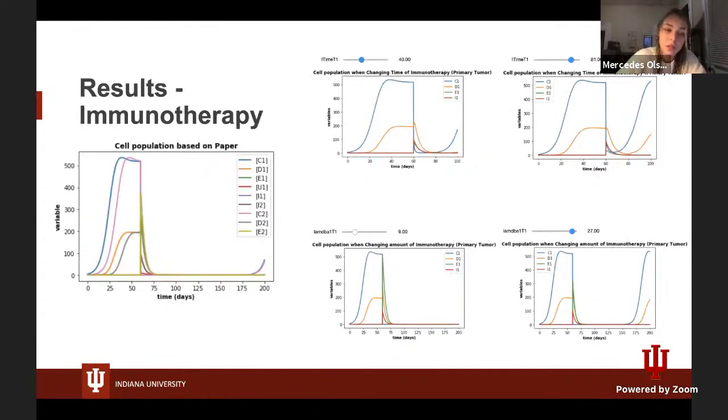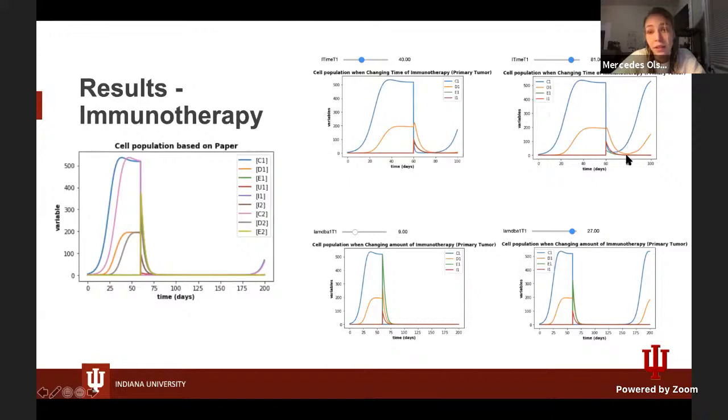The immunotherapy results, again, here's that baseline one, hitting the immunotherapy with the 20 for the lambda rate, and then just looking at it base-wise. The top is showing you adjusting the time. So again, when you hit it before the radiation, it does little to nothing. You can see the little dip here at 40, where the effector cells are coming in and trying to kill some of the tumor, but it was most efficient when you hit it with the tumor, as you can see, because there's no cancer coming back around 100 like there is up here.